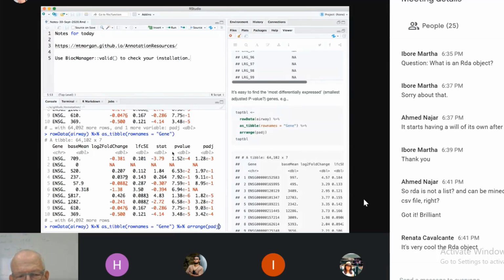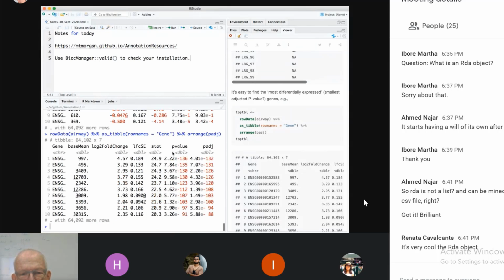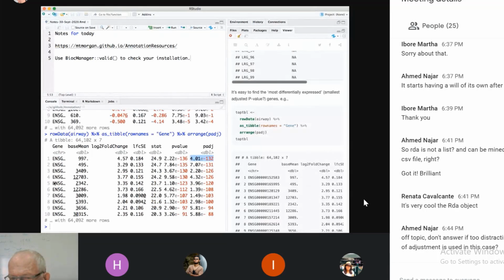So I'm going to arrange it so that the gene with the smallest p-value is first, then the next smallest, and the next smallest. So these genes are most differentially expressed, at least in terms of the p-value.